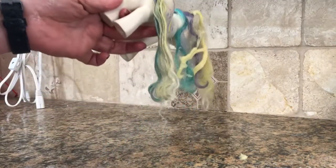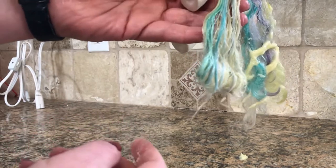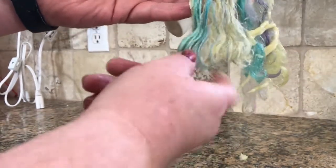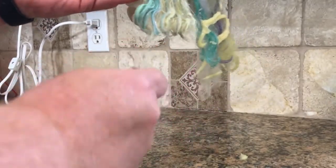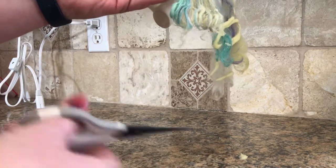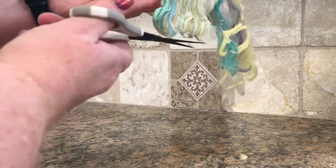Now you may find as you are working on this that you have some hairs that have pulled out. So you'll see on the end of this pony's tail, some of these hairs have pulled out pretty far. And just to make it easier on myself, I'm going to go ahead and trim those up with this sharp little pair of scissors. There we go.